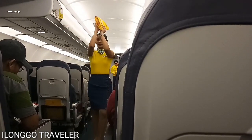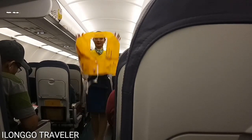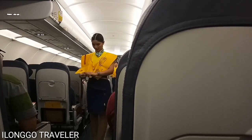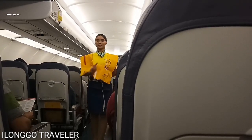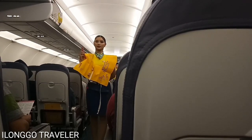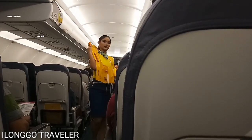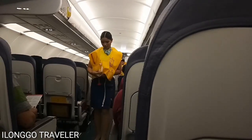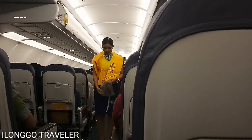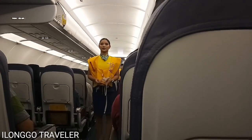In case of water landing, your life vest is found under your seat. Remove sharp objects from your body. Slip the vest over the head. Take the strap around the waist and push end to buckle. Pull strap to tighten. When outside the aircraft, pull inflation tags to inflate the vest. Manual inflation is done by means of the red tubes — blow to increase air and push pin inward to release air. The light automatically illuminates once the battery is immersed in water. Do not inflate the life vest inside the aircraft. Please be reminded that unauthorized removal of the life vest from the aircraft constitutes theft and is punishable by law.